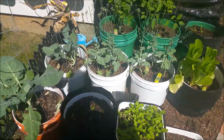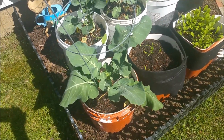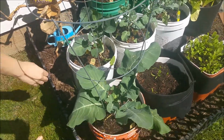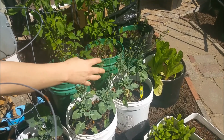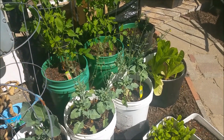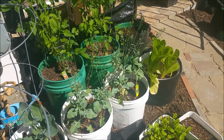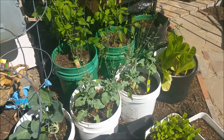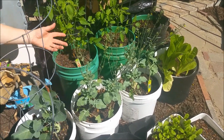Now, Jess, we'll talk about, let's see, we got... This is regular broccoli. Yep. These 2 plants here. And these 2 are broccolini, which they've been flowering, so we've had to trim them. And we can eat the flowers, though. It tastes just like broccoli with a little bit of floral. It makes a salad look really pretty. So you can even just eat the tops. But we're still struggling to try to figure out how to prune them.